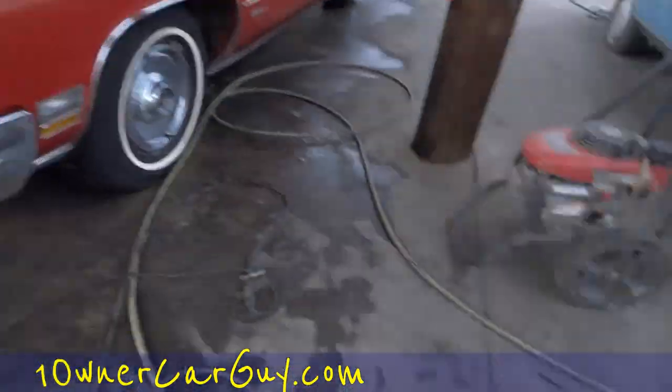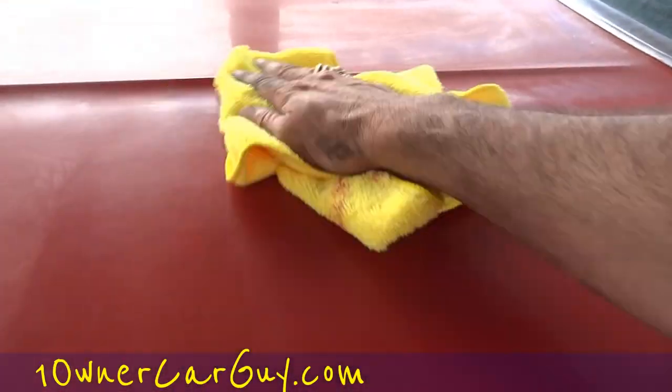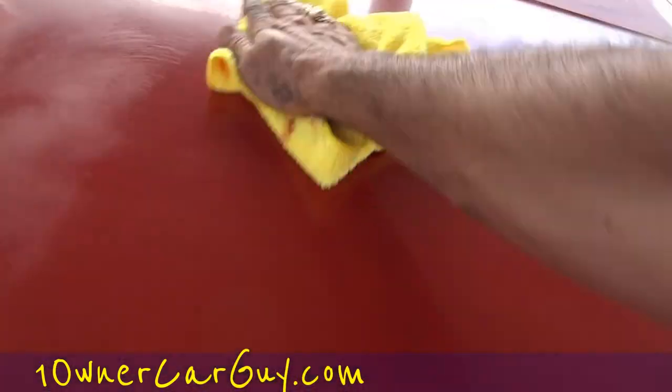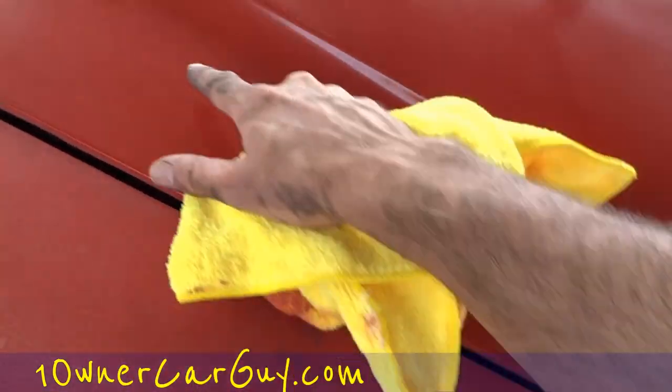Okay, as you can see here, we got plenty of red paint on our buffer. I don't know if this is a single stage or a clear coat, base coat, but honestly, I think it's a single stage. This is our first buffing with it, and I'll have to hit it up in some areas. As you wipe it off, you'll see what you're dealing with. And out there a ways, I'm going to hit it up a little more, and we'll get it just a little smoother. That's your general consensus here and your instruction. And I didn't get out into this piece enough.